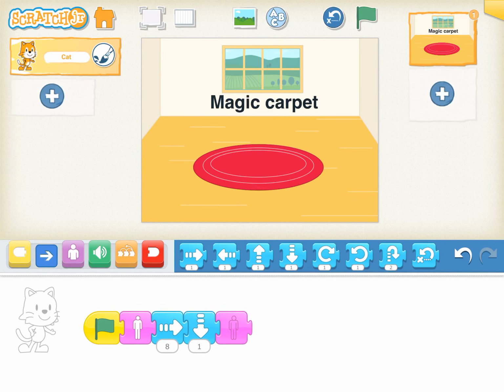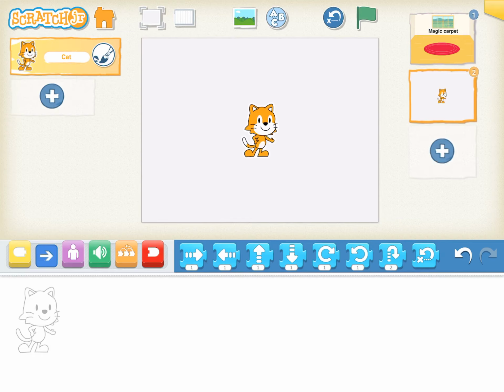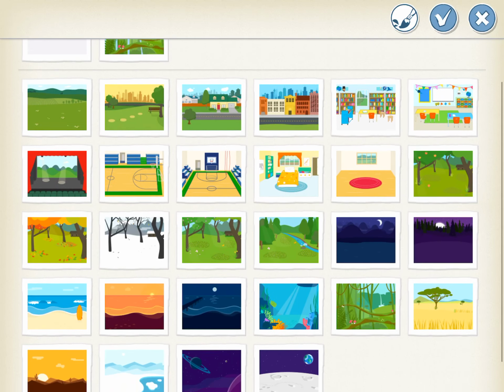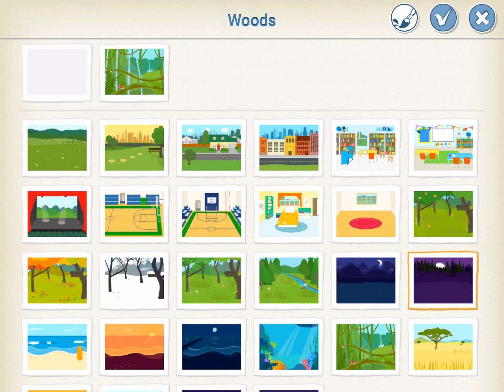So the idea would be that the cat would come along and walk to the center and then go down the red carpet. So I need another background with a, let's just delete that. I made a big error, and sometimes it's quite good to make errors. So I'm clicking on the plus and I need to click on the green landscape at the top. I'm looking for another one with a carpet. There's the one with the carpet, the bedroom. So I click on that.